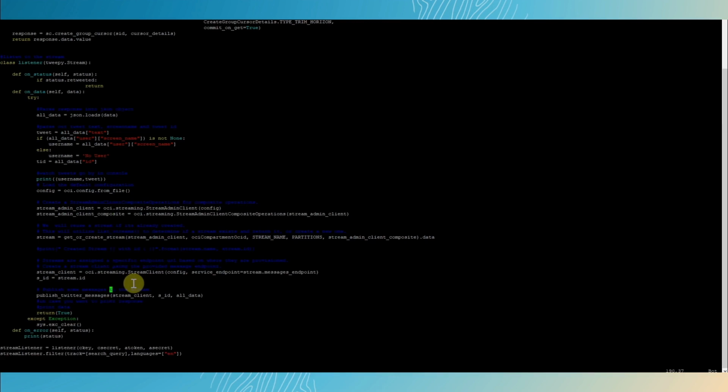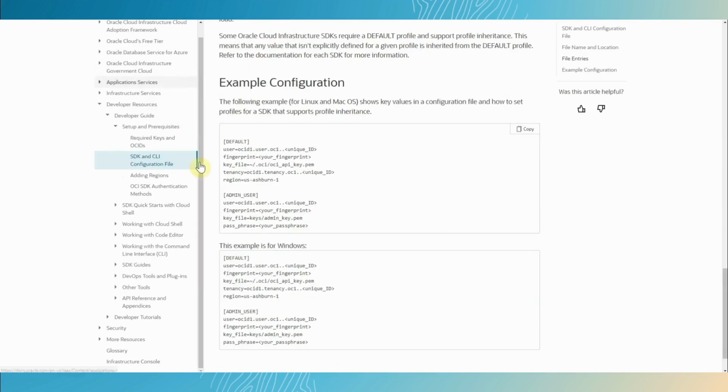So once you have that, I'm just getting the configuration from my OCI tenancy. That's in the OCI config file. How to do that? You can also search and find in the public documentation, in the developer guide, an example of the OCI configuration file that you need to be able to make this work. That's a file that you have to create in this directory, together with an API key that you can create in your OCI profile.